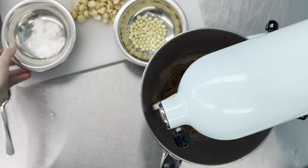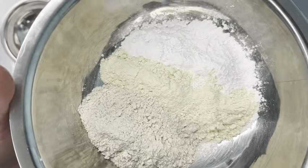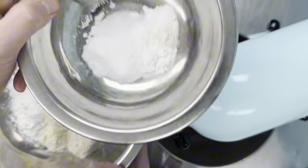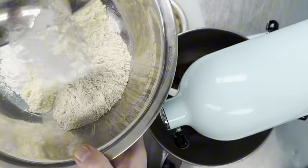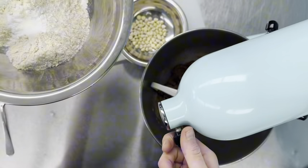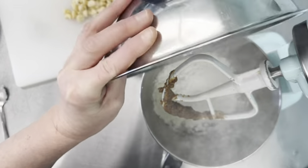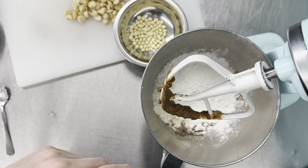Now we're going to add our flours, our dries. Because we're gluten-free, we use a mix of different gluten-free flours — we've got some tapioca, some millet, and some sorghum for this one. Then there's baking soda, cream of tartar, salt, and xanthan gum. We make our own baking powder from scratch so that it's corn-free, so we use cream of tartar with baking soda — cream of tartar is actually a component in baking powder.